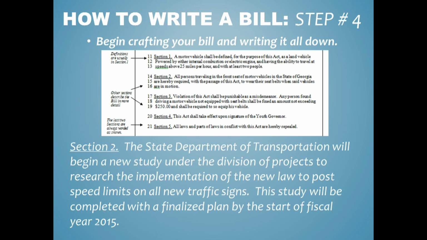In Section 2, I had mentioned that the sections following Section 1 are where you want to give some information to support the idea behind your bill, where you list some of the statistics or facts that you may have found in the research in preparing for your bill. Since we're talking about posting new road signs on roadways that have speed limits, one of the questions that someone may ask us is, what agencies or what group of people will this bill affect? Or how are you going to implement this, and how are you going to pay for it? So what we do in Section 2 is to try to define that.